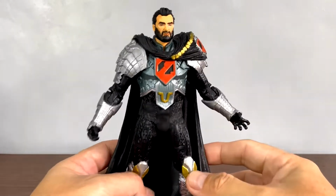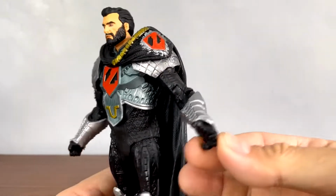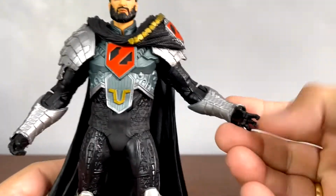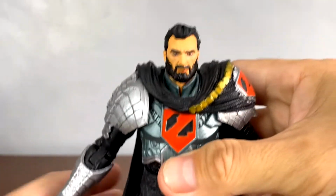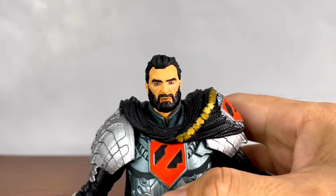When I was unboxing him, you saw both his hands fell. I'm hoping it's just that they were not able to properly connect the hands, but let's go to that later. Let's check the head.